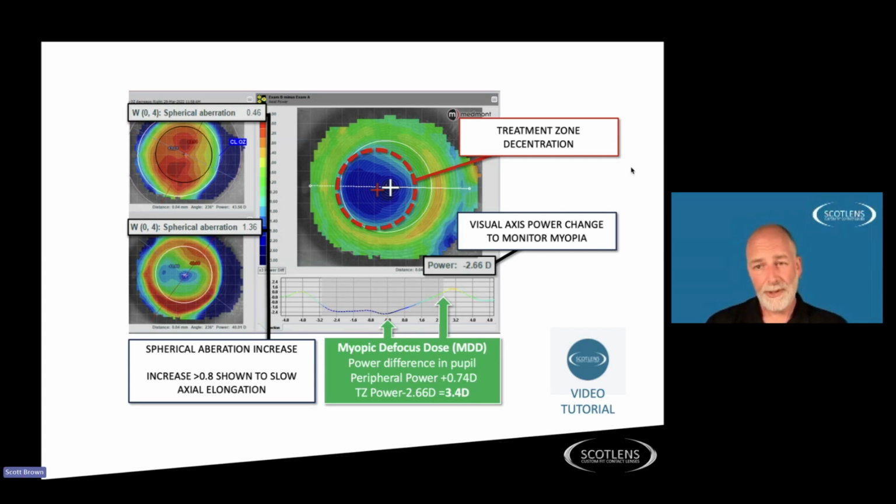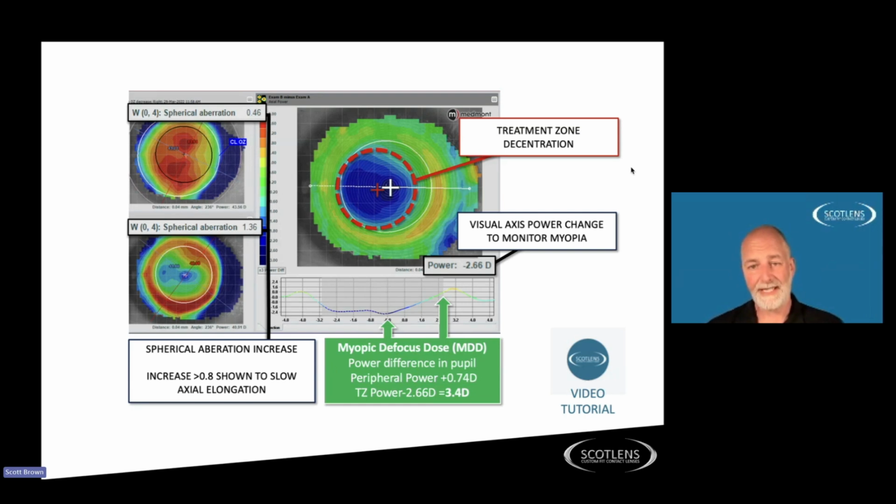Okay. I'm not going to go into too much detail. This slide is going to be in your handouts, and there's a video tutorial you can click on that goes through a full explanation of this with patient examples of how you can actually measure spherical aberration, which is one of the things that topographers can do if you want to confirm that you're getting an increase in spherical aberration. Of course, spherical aberration increases if you have a small treatment zone that is decentered. So actually we don't look at the two things, we can just look at the one figure that gets spat out effectively.